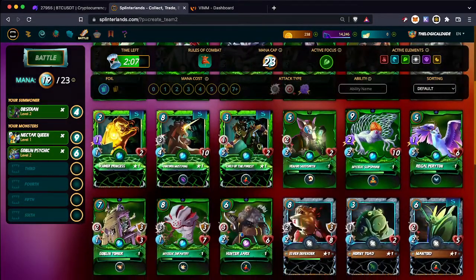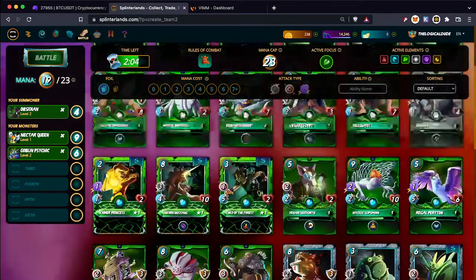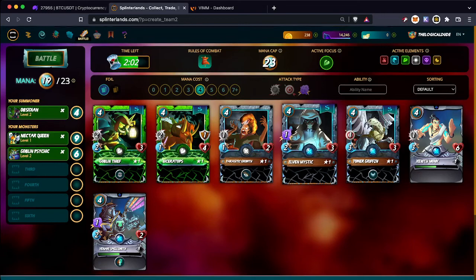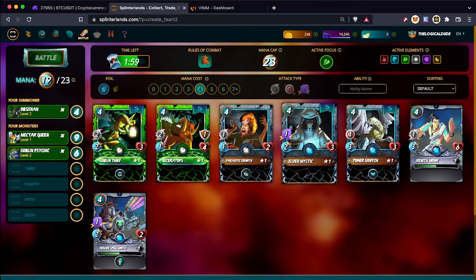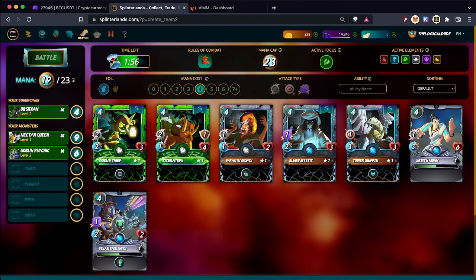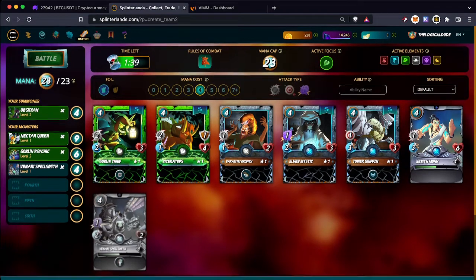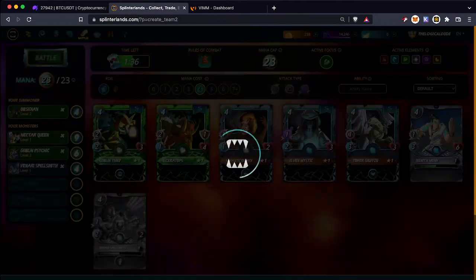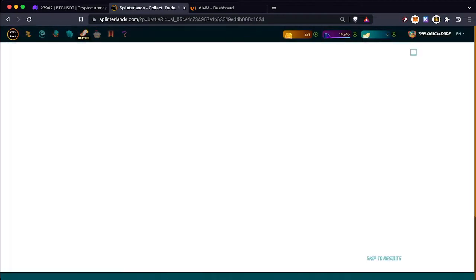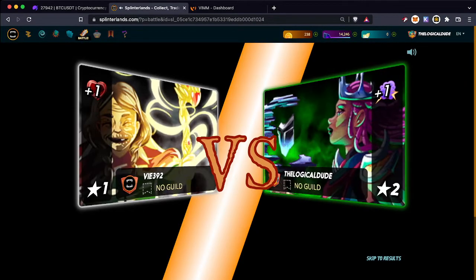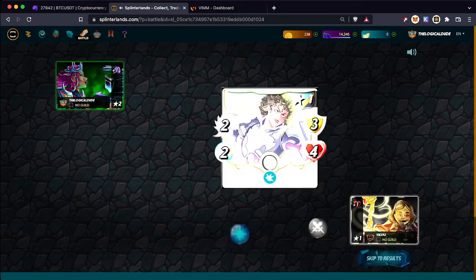And let's see here. Take our Venari Spellsmith. There we go. Stick him up front there. Actually, no, let's protect our Goblin Psychic here. Let's kind of protect him a little bit. But we're going to play this one with some higher end cards. Not as many. I probably should be playing the lower mana cards so I can get more cards out there on the table. But it is what it is. This is the way we're going to play.